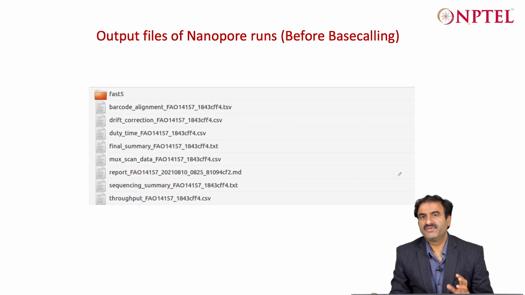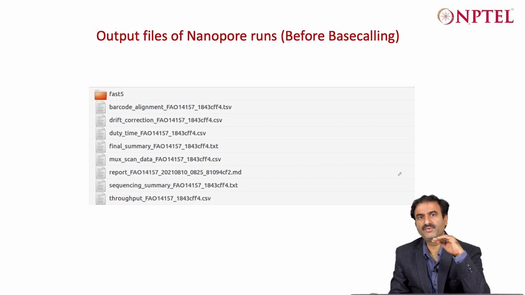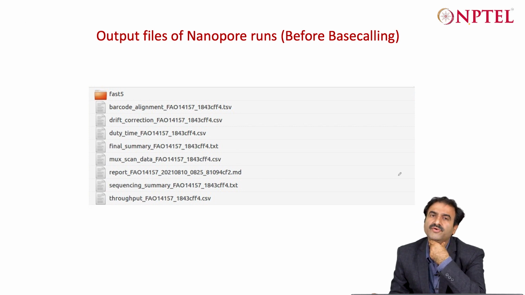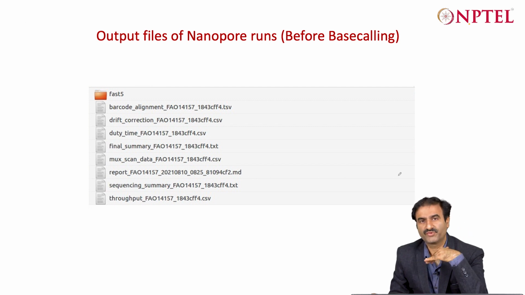You have to observe this pore activity soon after loading the sample, up to 10 to 15 minutes or 20 minutes, because suddenly you may see a good pore number, or suddenly you may see a fall in the pore numbers. At that time you may take a call to stop the run and reload the library, or prepare another library, or change something in your library so that it runs well, because that means an error, and unnecessarily you will be spending time and wasting your flow cell if you don't stop such runs.